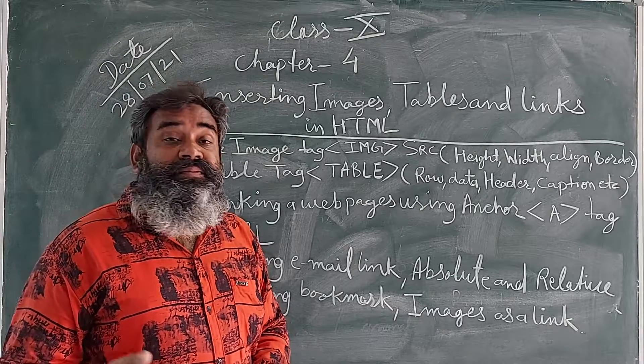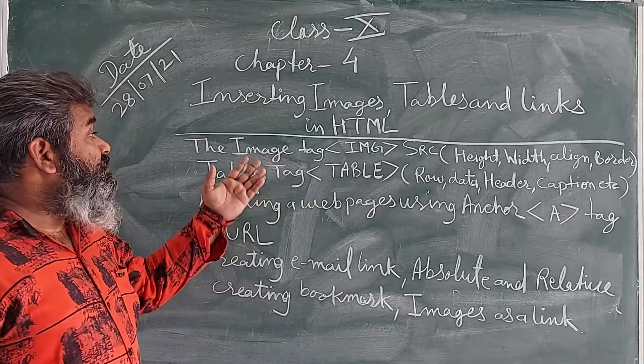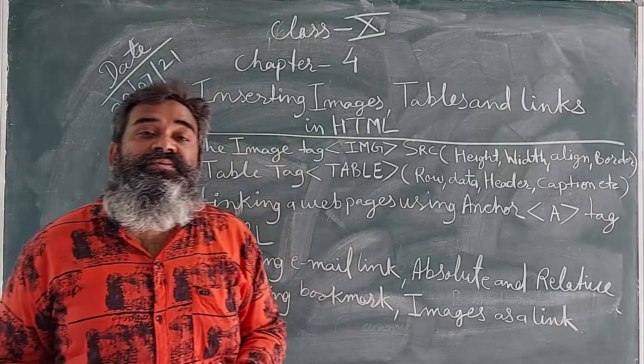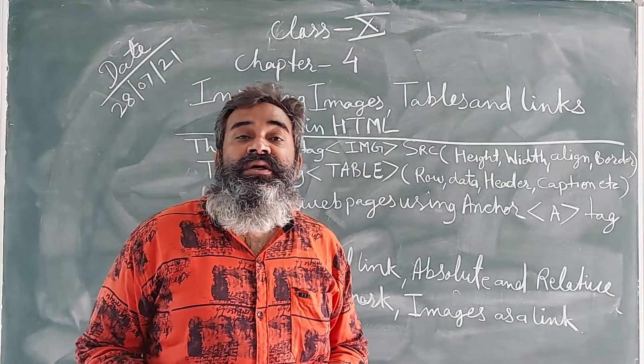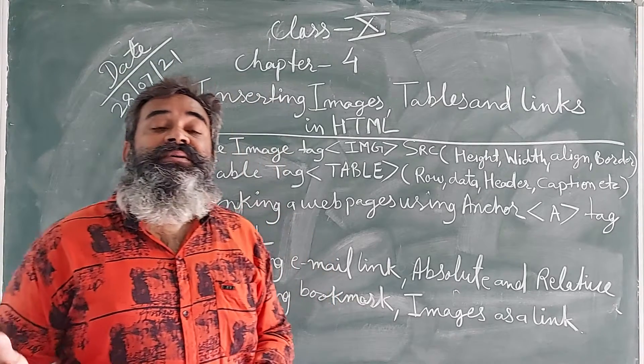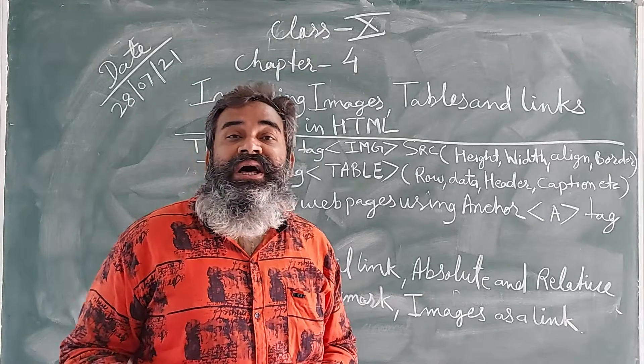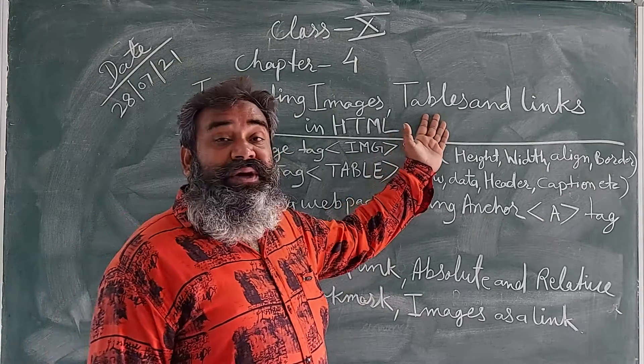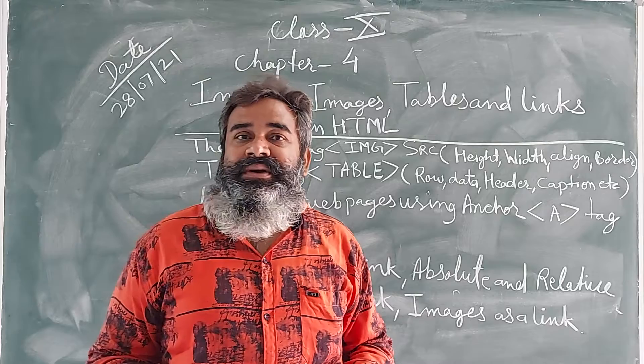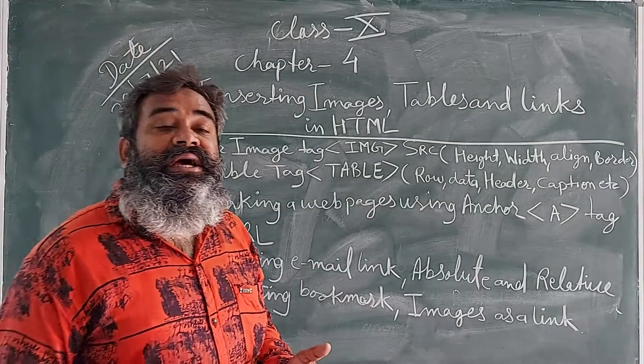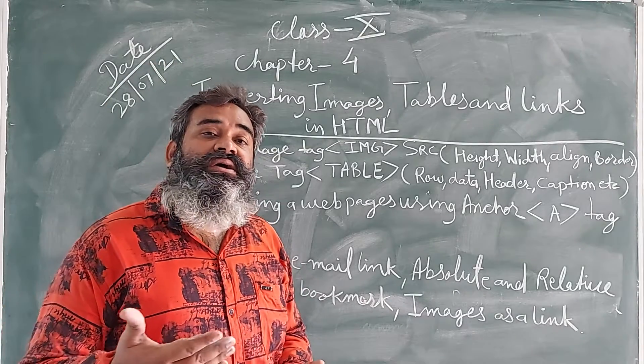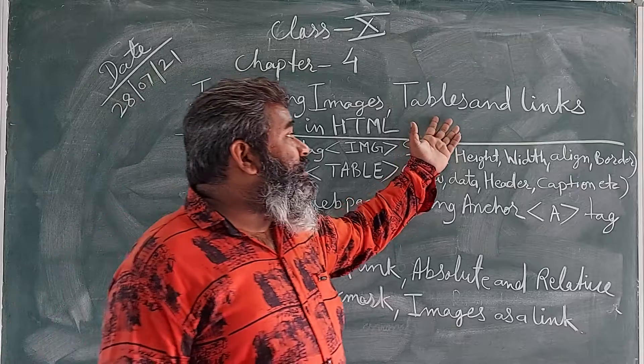In certain images, while we are using or visiting many web pages, we see many images with different kinds of matters or according to the links. Tables - we know that a table is an area where we can put our data in a manner of rows and columns. Where we have this kind of data, we have to create tables. And links.